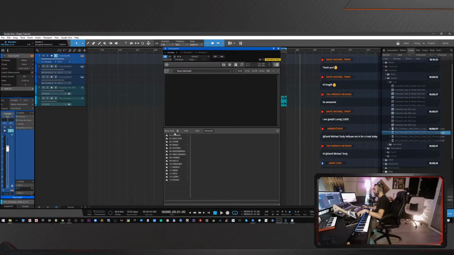Of course, when you open Quick Load for the first time, this area is completely empty. You have to create your folders, your organization. So right click, add a new folder, and you can create your folders. For example, I created strings, solo vox, choir, brass, guitars, etc.